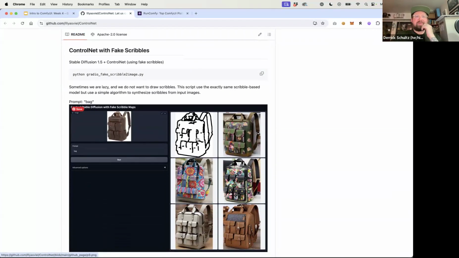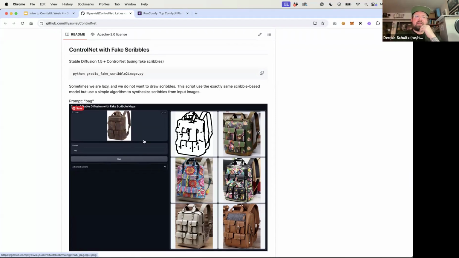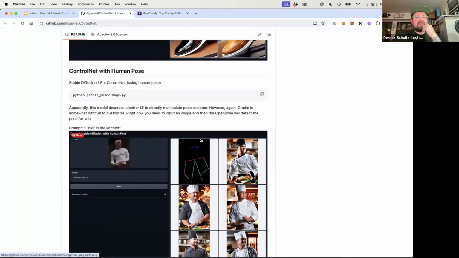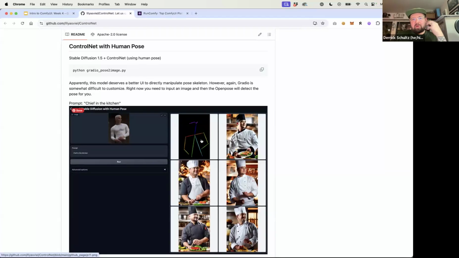Fake scribbles, this I believe is like another machine learning model. So there are a lot of machine learning models that will generate these sort of drawings, and then you feed that drawing back into this model. So just like Canny is a computer vision edge detection system, you can feed an image into Canny to generate the Canny edges, and then feed that into your ControlNet to then use it in other examples. So you can kind of see like, each one of these has a slightly different use case. I would definitely recommend playing with them. The one I think is very clearly doing one purpose is the pose detection system.